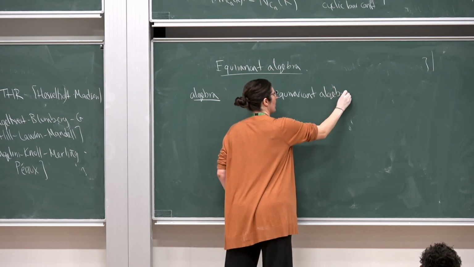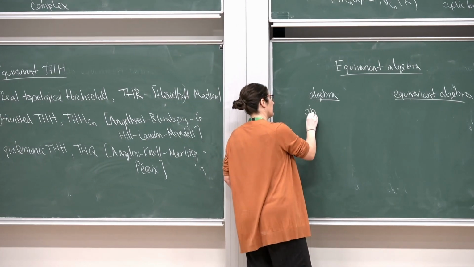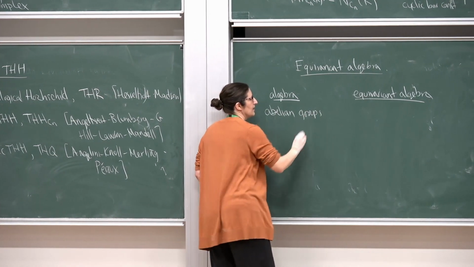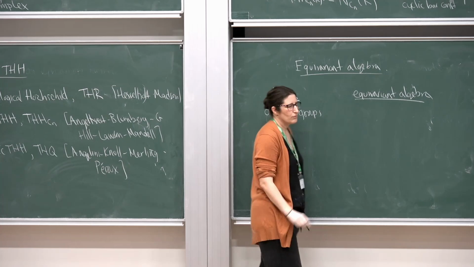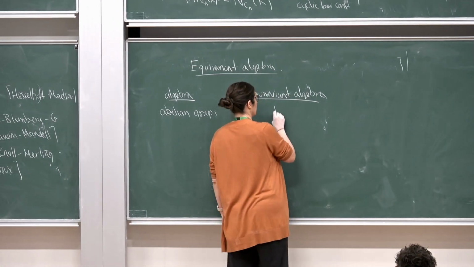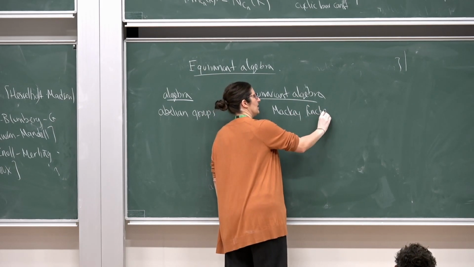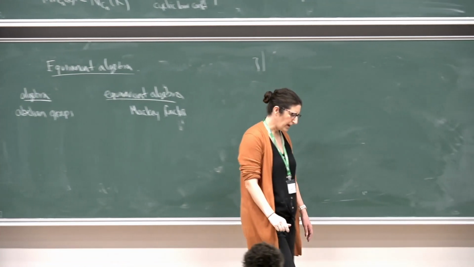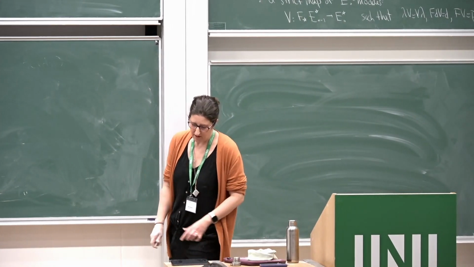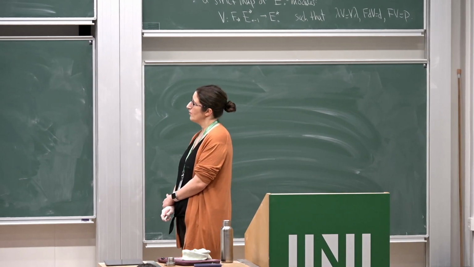One of the slogans throughout the whole week has been the following: in algebra and topology, I care about abelian groups. And we've learned that the abelian groups of equivariant homotopy theory are Mackey functors. So here I should have Mackey functors. Clover gave us a beautiful definition and introduction to Mackey functors, so I'm not going to define them again, but let's just remember that they're the abelian groups of equivariant homotopy theory.